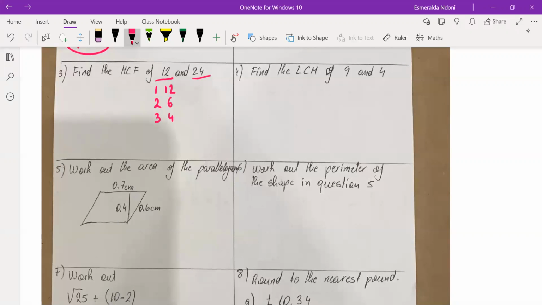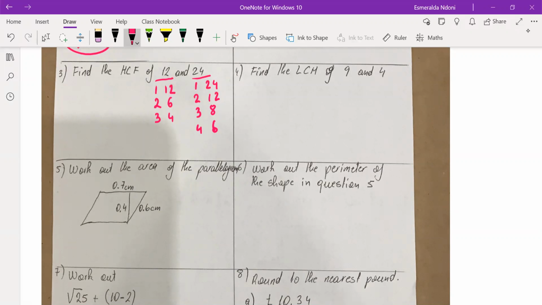Now we do the factors of 24. Again, start with 1 and it go in pairs. 1 with 24 give you 24, 2 with 12, 3 with 8, and 4 with 6. Always check that you have finished with all the factors by going through the numbers. So I've done 1, 2, 3, and 4. Check the 5. Does 5 go into 24? Answer is no. So you do not write down the 5. You move on to the next number, and the next number is 6, which is already down there.